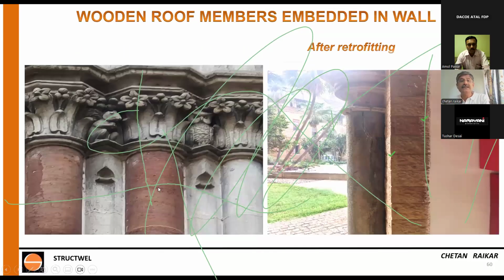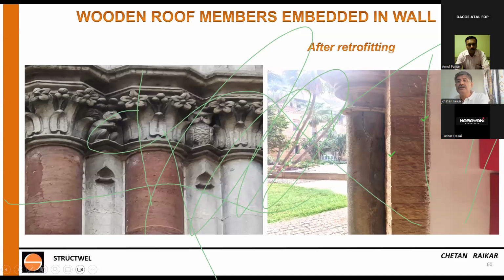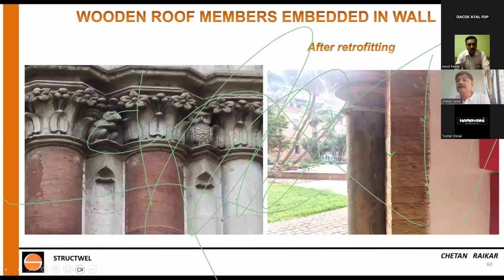So this is how you can see the same photograph. This is where you replace or grout, micro grouting. Of course, the photo has repeated, unfortunately. This is the same photograph as the previous slide. The corrected photo is not here, but this is how it looked, and this is how it looks after micro grouting. You cannot actually identify where the material has gone. And you can see these small holes where you put the sacrificial anode capsules inside.